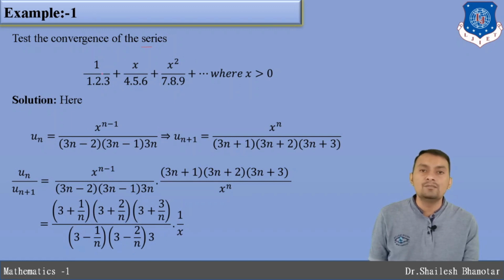So 1 can be written as x raised to 0, x raised to 1, x square, x cube, and so on. So in general you can write the nth term as x raised to n, because the power's common difference is 1, and therefore I just represent n. But if I put n equal to 1, it is going to be the second term. But I want here the first term, that is x raised to 0. So what I have to do is write n minus 1. If I put n equal to 1, it is going to be x raised to 0, and that is going to be 1.